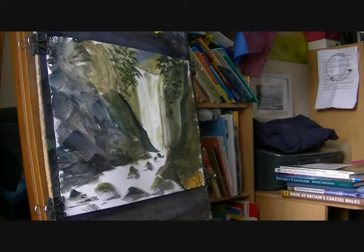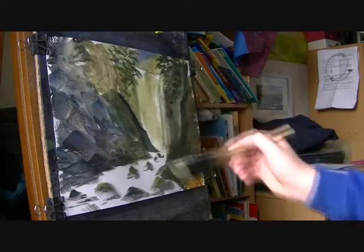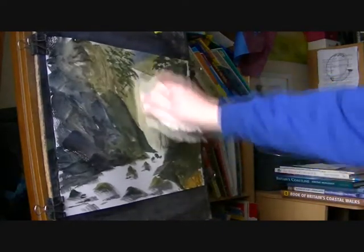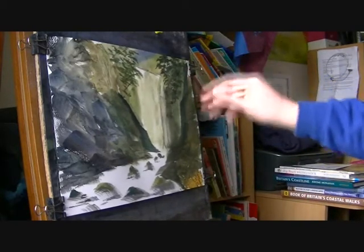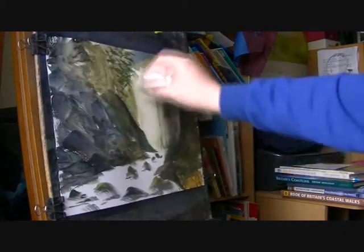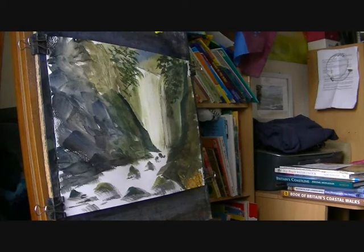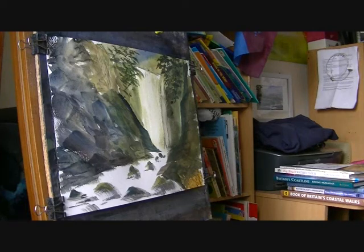And again, the waterfall, I mean, it still doesn't quite look right, so I'm going to try and darken it. But that's not quite dark enough. Still not happy with the waterfall.